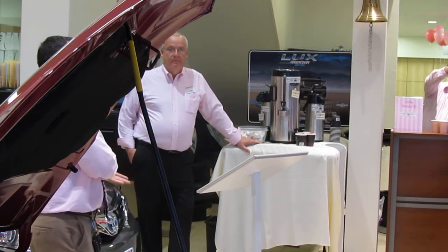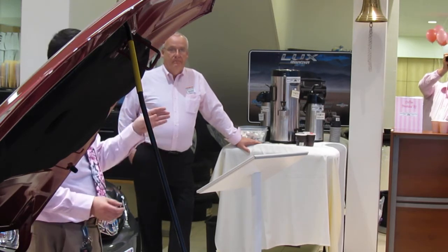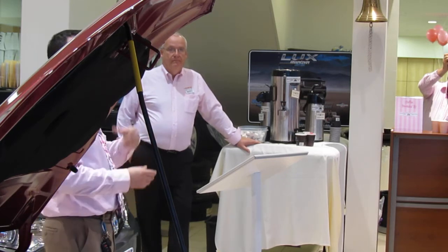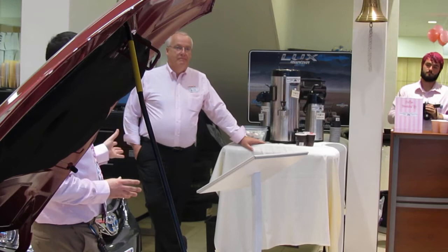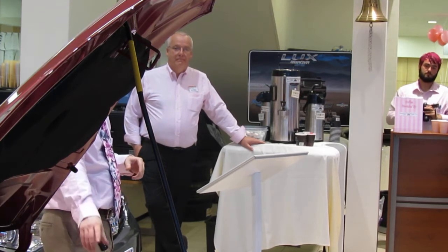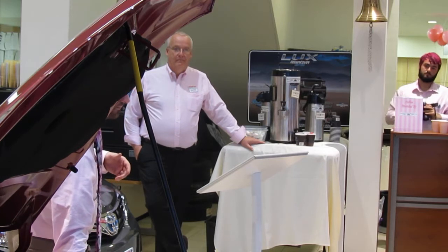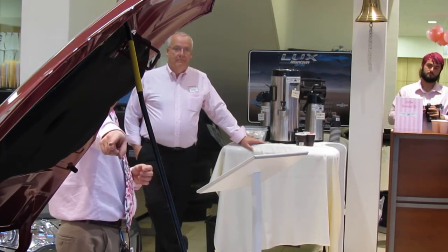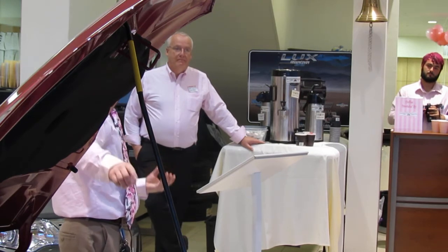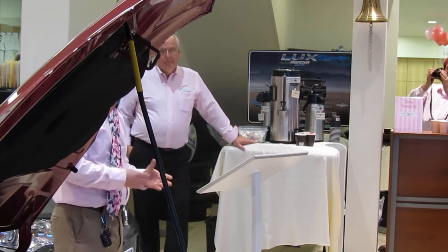Most cars we bought in the last 4 years have a button with a picture of a car with squiggly lines underneath it. That's your traction control. Most people are never even going to realize it's being used. If this vehicle, for instance, is front-wheel drive and your left front wheel starts to slip, it's going to apply the ABS brake slightly to that wheel and increase power to the passenger side wheel, which is gripping the road better. The reason they do that is it prevents wheel slip and keeps you in control of the vehicle.